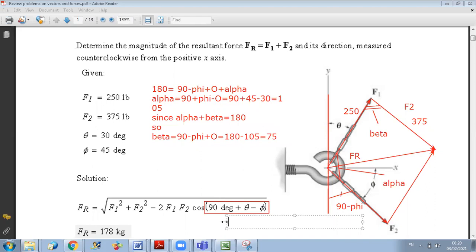Just a small remark here. In their problem, they converted the force into a mass. What does this mean? It's not a very usual presentation. Here you have English units. So if you replace by 250 and 375, you will get the resultant force in LB, and for me it's fine to do it in LB. If forces are in LB, keep the resultant in LB. No need to convert. But here they converted first to Newton, from LB to Newton, from the English system to SI.